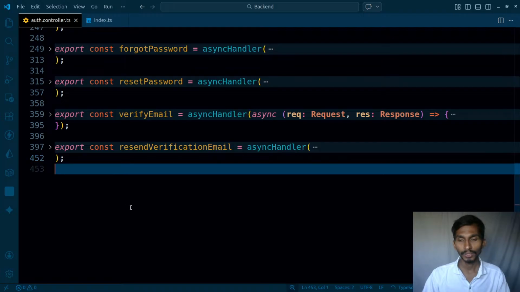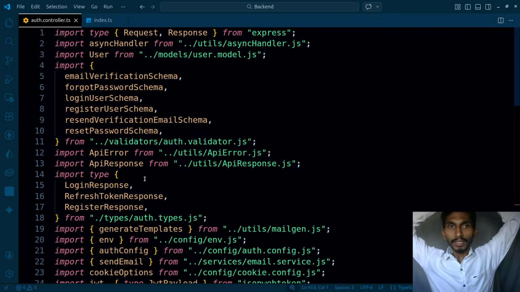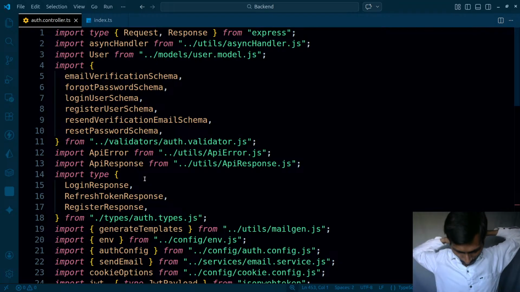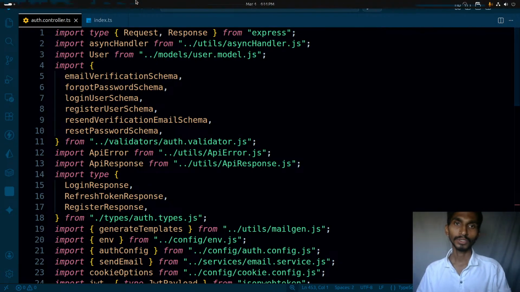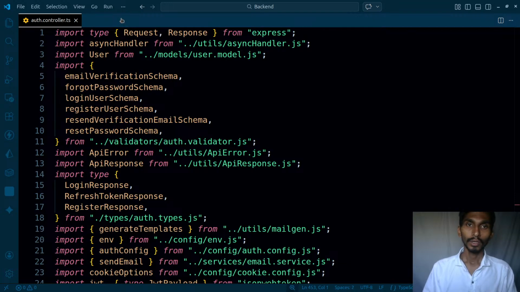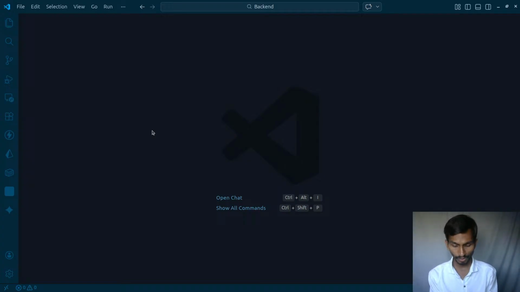So this thing is also done, so no need to worry about anything at all over here. Overall, this authentication controller is done. Okay, what is the next thing? These are the kind of services that I'm actually providing, and I will even have to work on the front end part, because at the end of the day I will have to check the integration, how it works, and it's better to simply work on that as well.